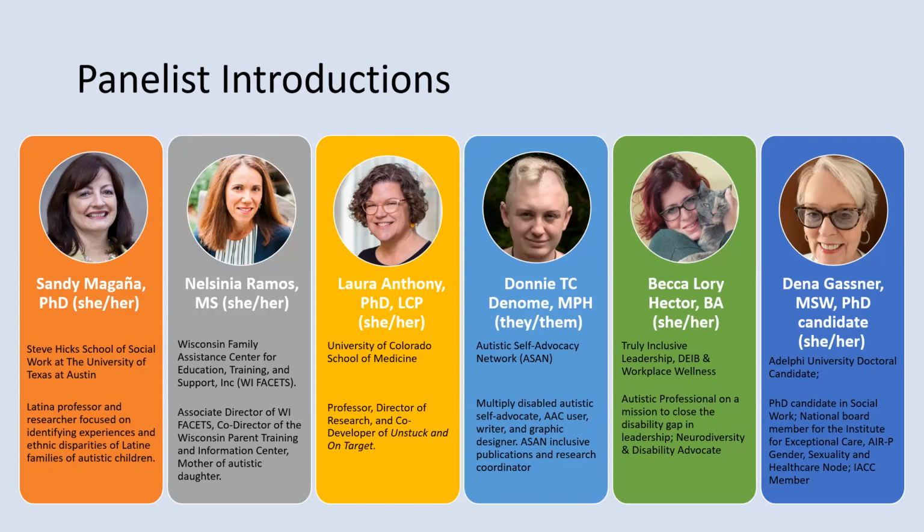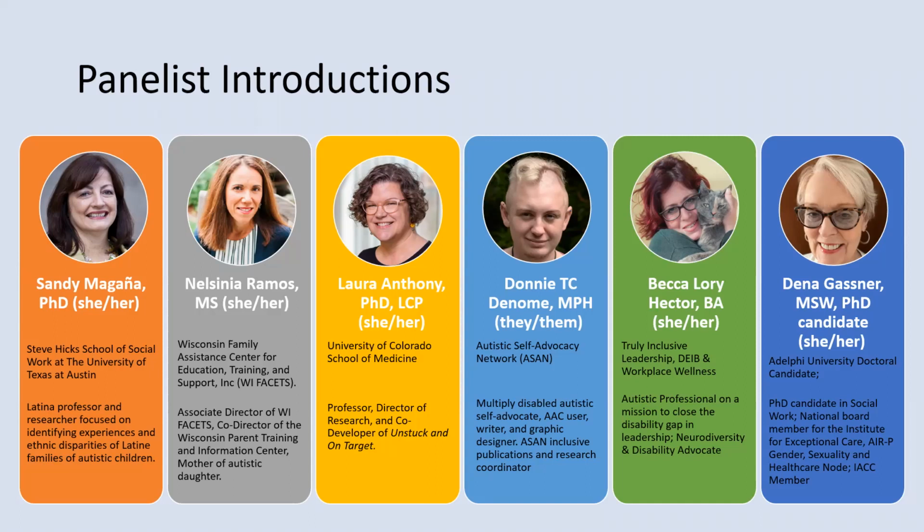Next, we have Becca Laura Hector. Becca is an openly autistic professional on a mission to close the disability gap in leadership by working with companies to attract and retain disabled talent via her DEIB initiatives. Becca was diagnosed autistic as an adult and has since become a dedicated autism and neurodiversity advocate, researcher, consultant, speaker, and author. In addition to her work in DEIB, she is focused on autistic quality of life research. She is an animal lover with a special affinity for cats, who spends most of her free time with her many animals, her husband, Antonio, and her emotional support animal, Sir Walter Underfoot.